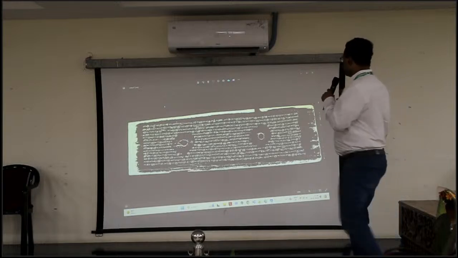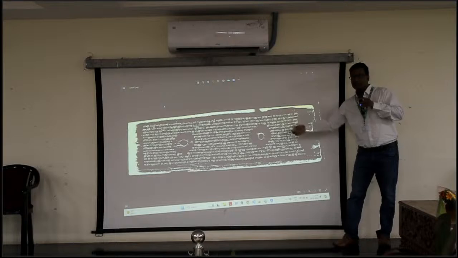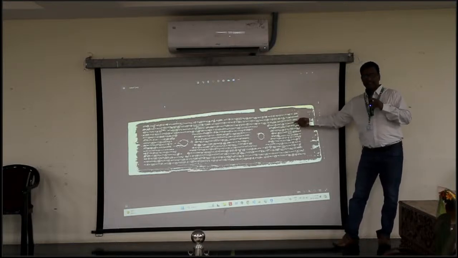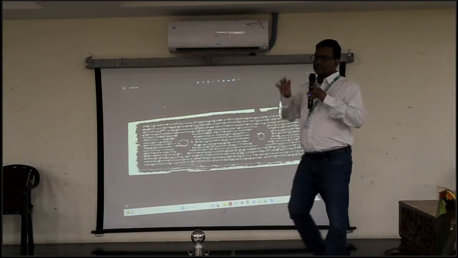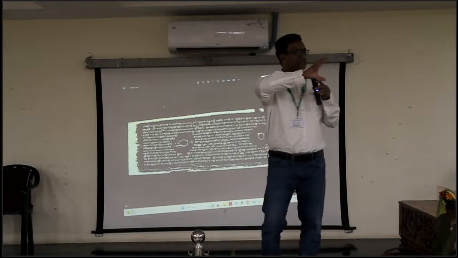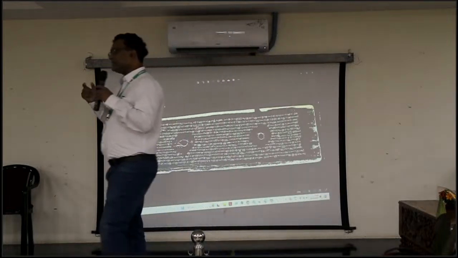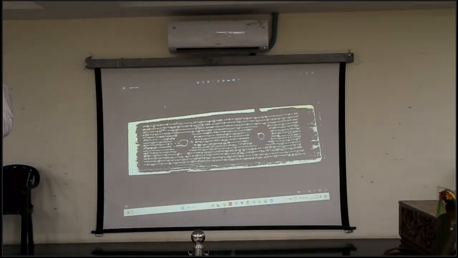Or all the subregions are of the same size? Call this the entire image. This is a sub-image. Do you agree with me? Are all the sub-images of the same size or variable in size? Wherever "na" comes, slight variation will be there, right? Some width and height may change. Now, the number of pixels, will they be fixed or will they be changing? They will be changing. So how do you represent it as a vector?